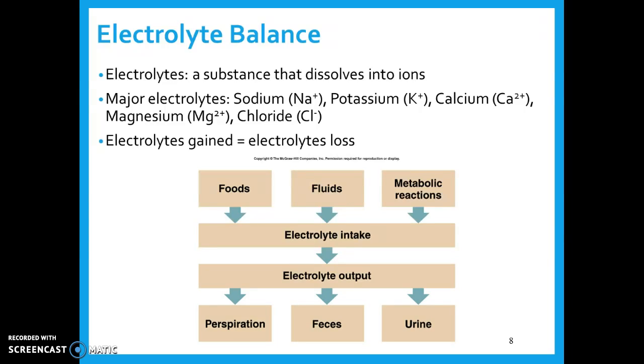Most of those we mentioned earlier when we were talking about the intracellular fluid and extracellular fluid. These are important because they help regulate things like hydration, our body pH, and things like nerve and muscle function. So we have to have those for those functions. We're going to look at a few specifically and talk about what they do in more detail. But as far as electrolytes go, it says the electrolytes gained should equal the electrolytes that are lost. So there needs to be a balance of those.